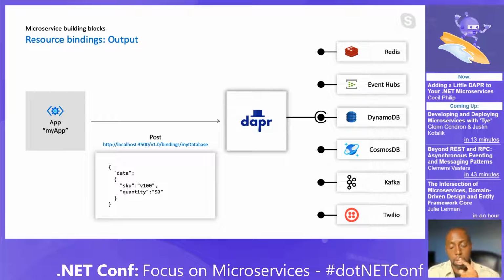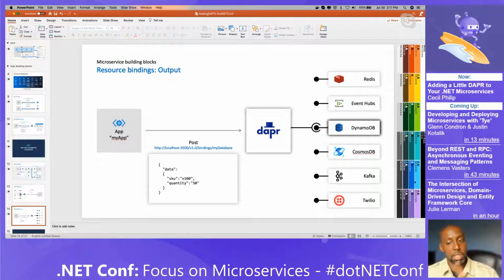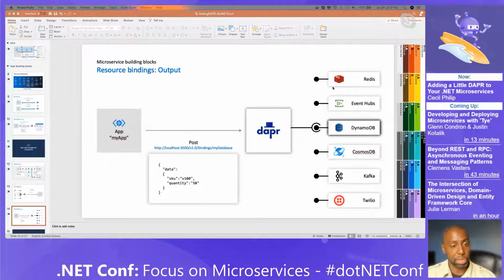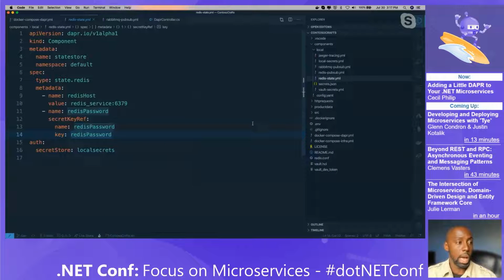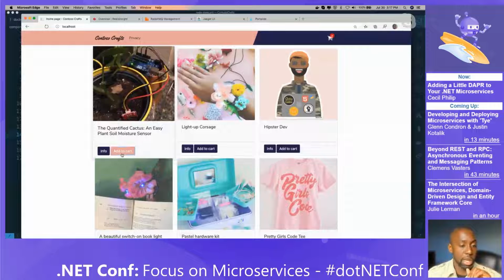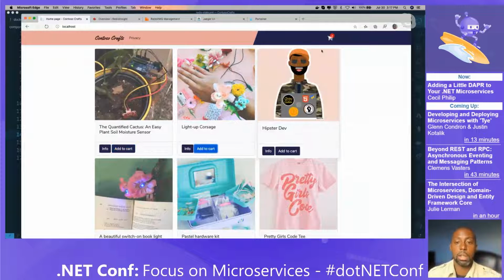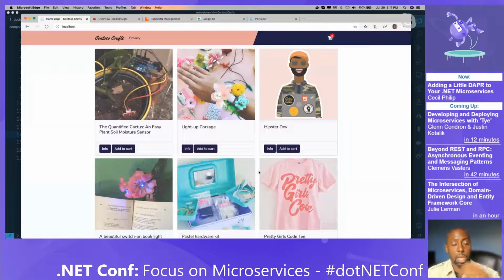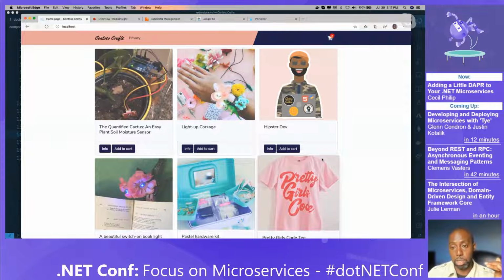Okay. Now, let's do the PubSub demo, because this is the one I really wanted to show you, because there's a lot of cool stuff in it. So my app is still running, right? And I remember what I said to you before, right? Every time I add something to the cart, I'm going to click this thing. And what it's doing is sending a message over to our message bus.